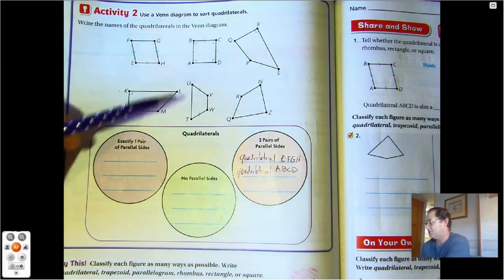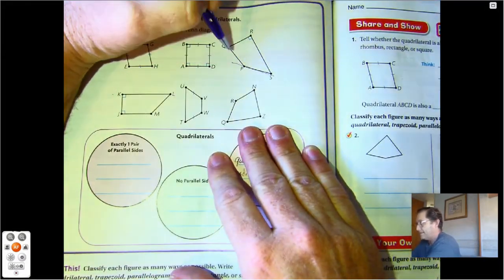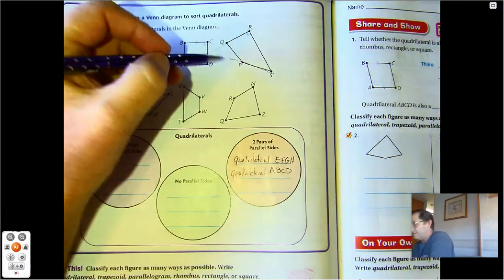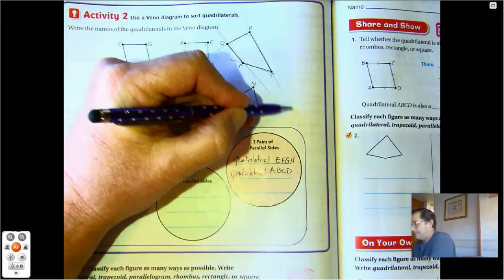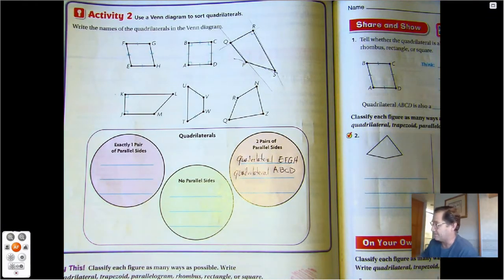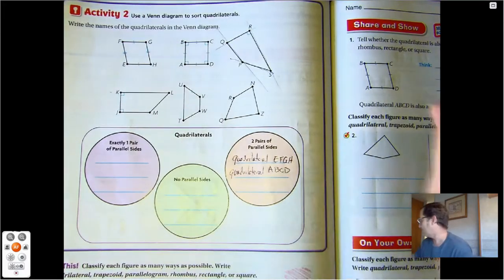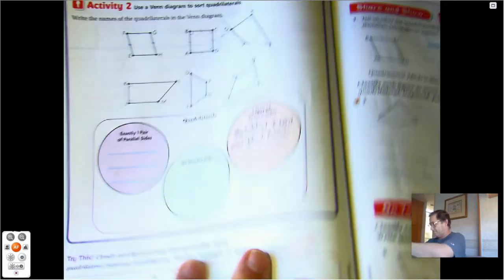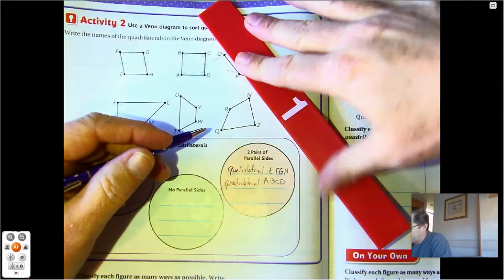Okay, our next shape. This line is not parallel with that line segment. This line segment and this line segment doesn't look like it's going to have parallel sides. It looks like it's eventually going to cross down here. And we can extend that out to check that. So take a straight edge.